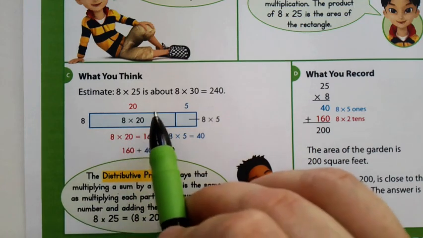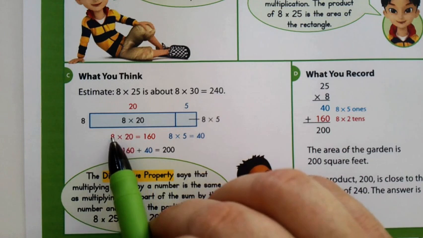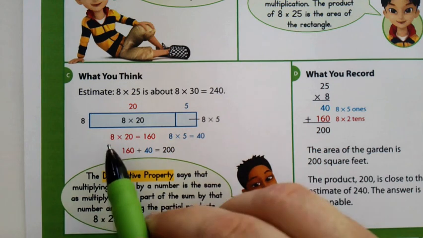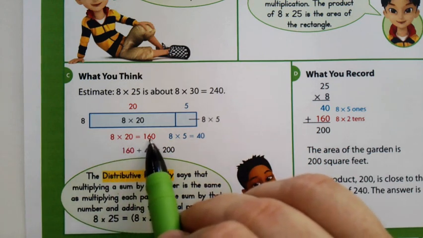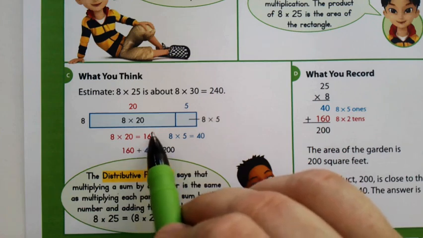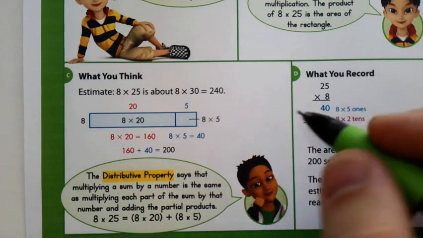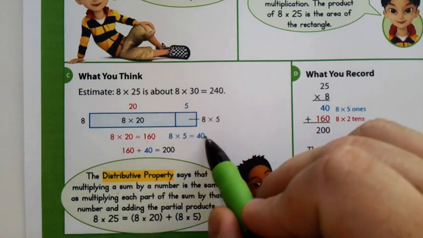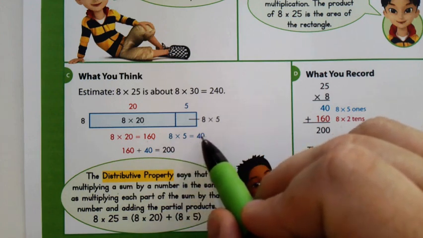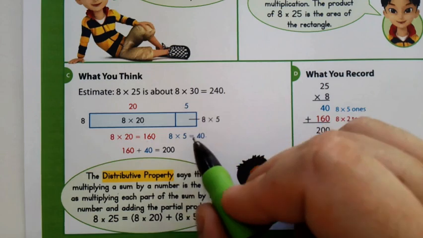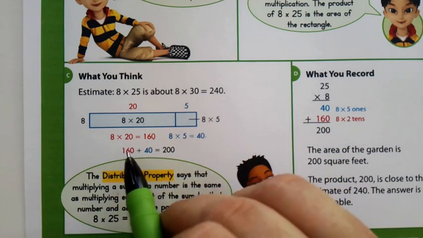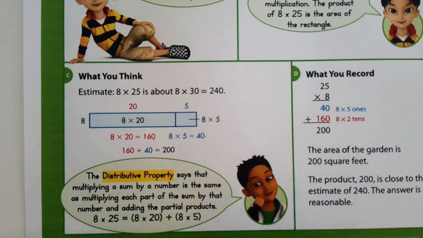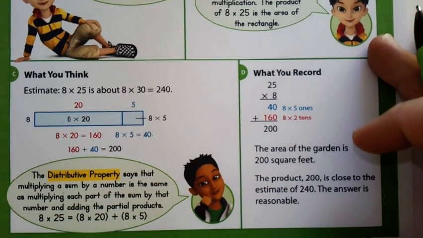And this is a great number because it ends in 0. And our powers of 10 tell us, let's worry about these other numbers, and then we can put the 0 on the end to change the place value. So 8 times 2 is 16. And then that 0 goes on the end to make it 160. Then we can do 8 times 5. That's going to be the smaller box over here. 8 times 5 is 40. Now, I don't have to do any extra moving of place values because 40 is that number. So now, if I bring all of those together, I've got 160 plus 40 is going to give me 200. All right? That is how our area model can work.